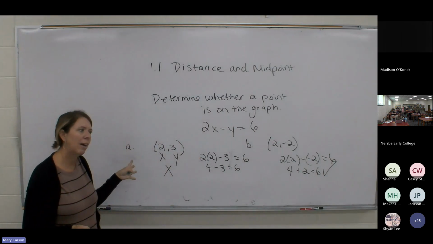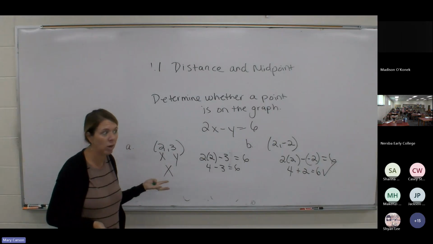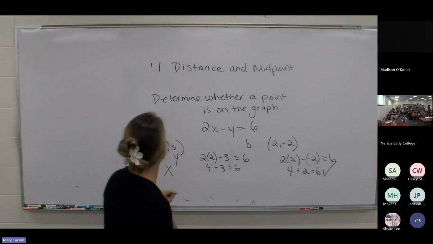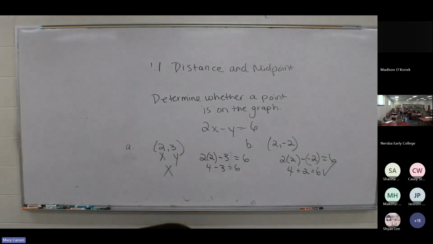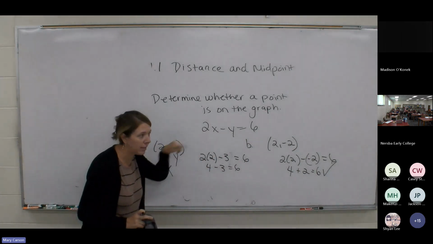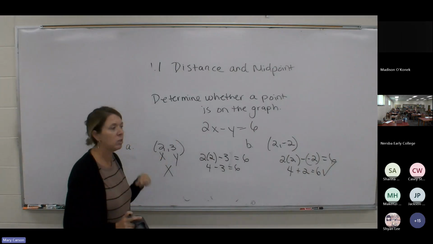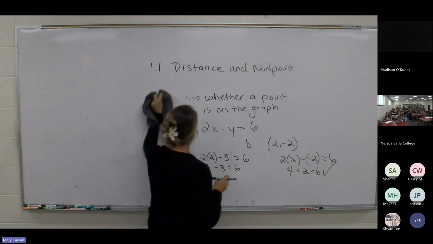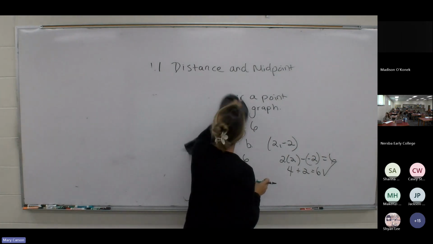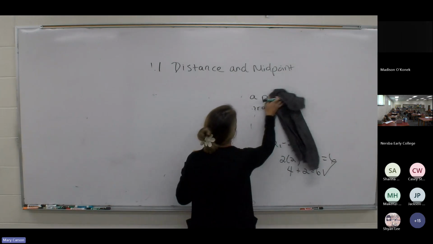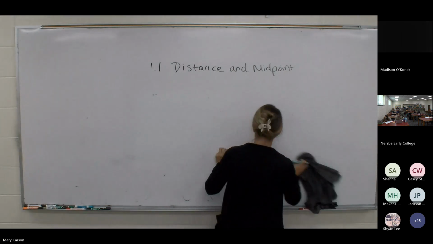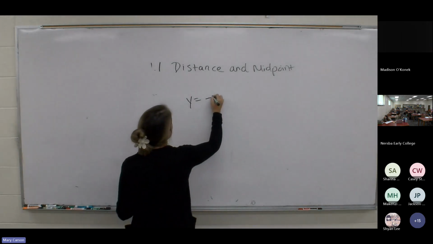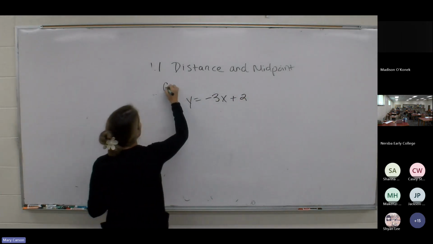So again, we haven't learned how to graph necessarily, but you should be able to figure out how to graph by just getting points that are on the graph. So let's say I give you guys an equation and I want you to graph it. But again, I haven't shown you guys how to graph a line yet, but I can just come up with values of points to plug in. So let's say I give you guys an easy one. You can actually create a table of points to graph something. And it doesn't necessarily have to be linear. Let's say I give you guys y equals -3x plus 2.